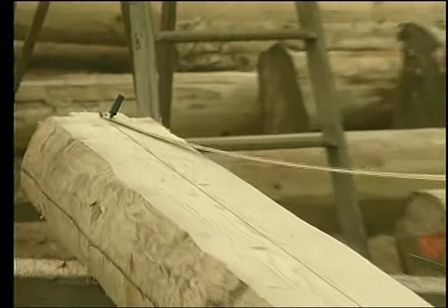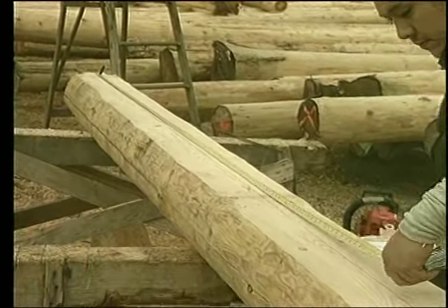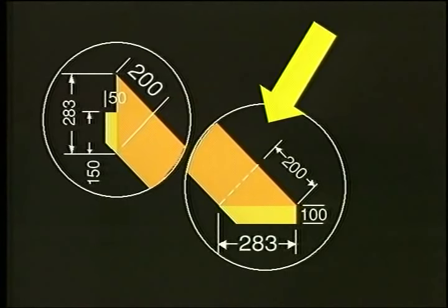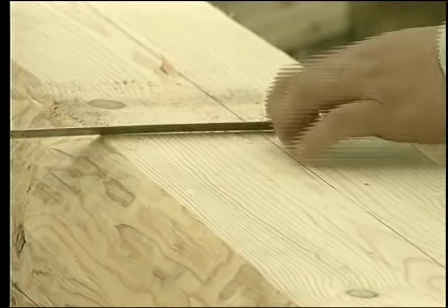You can now lay out and cut the bottom end of the principal rafter. Measure very accurately to the lower end of the leg and do the same layout and cut as we did at the top end. This time the tenon will be 100 millimeters wide and 100 millimeters deep and the full length of the horizontal cut.